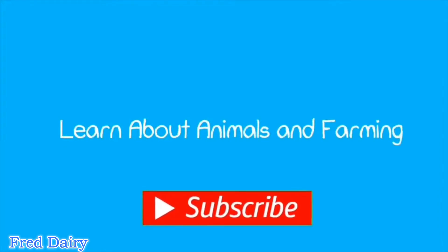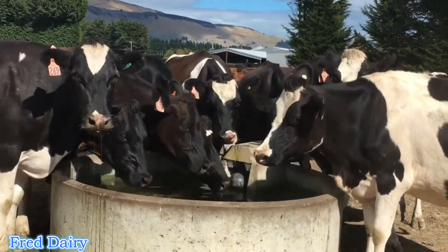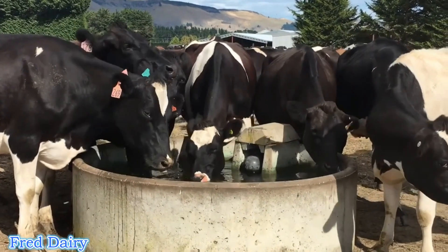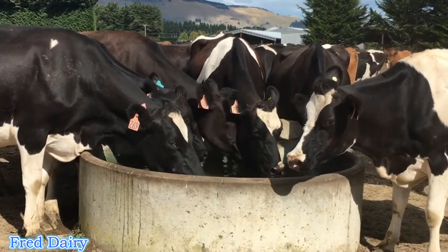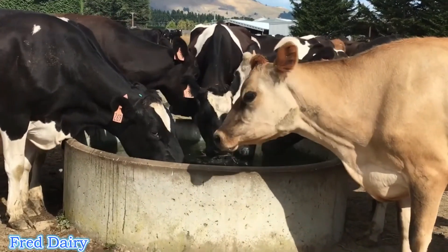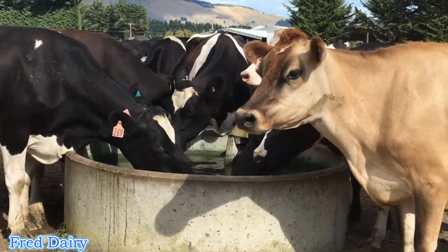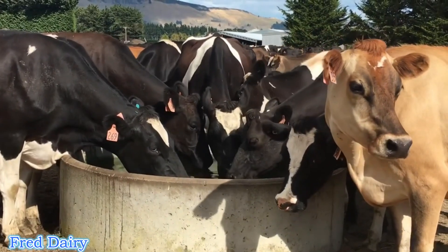The normal drinking speed of a cow is about 20 liters per minute. The more drinkers you install, the better the chances that every cow will drink enough. Cows like water depth of at least 7 centimeters — they need to submerge their mouth without sucking air at the sides of their lips. Test drinkers with a large bucket: do they supply 20 liters per minute? Are they easy to clean, with smooth rounded edges so there is no risk of wounding the cow? Are they wide enough for the cow to drink straight and comfortably?